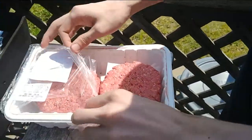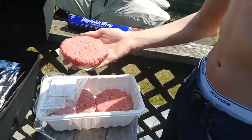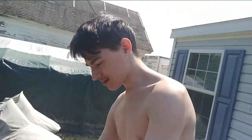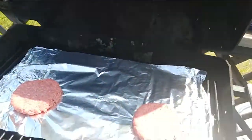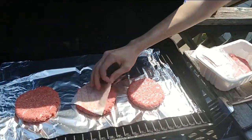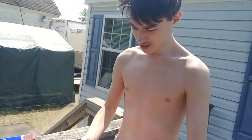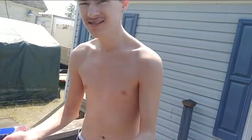Thanks. All right, so now you're gonna get the patties. They got each individual little wrappers. So you're gonna, just like that, and then you're throwing the patties on the grill. Check that out. You see that? Yeah, you want to see that again? All right, here we go. Boom! One more. Okay, so your hands get a little bit bloody.